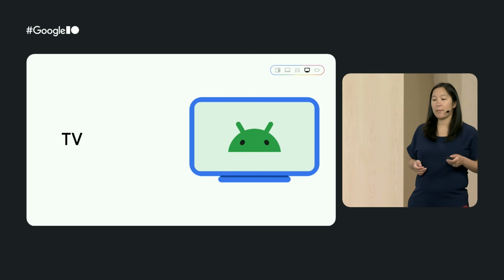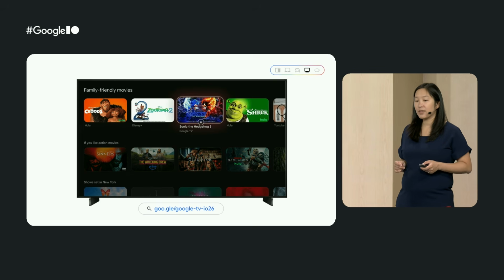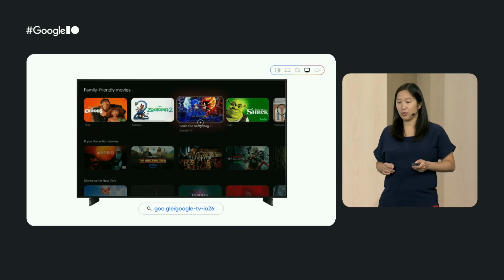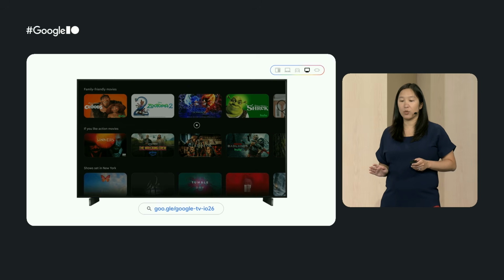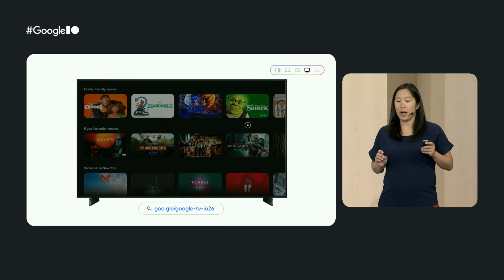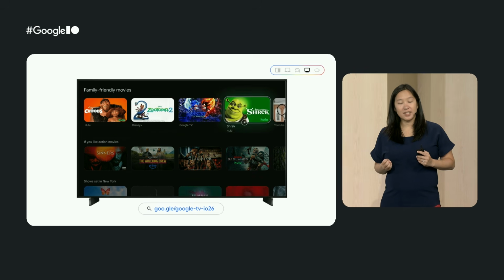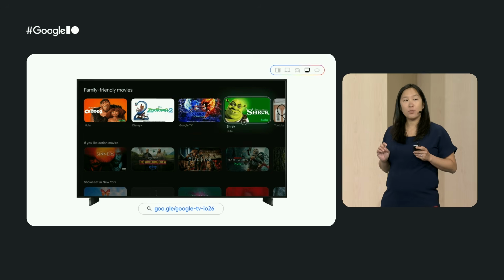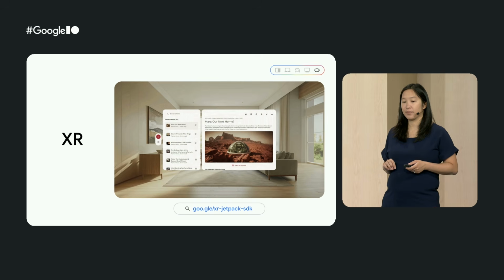Another form factor that benefits from adaptive development is TV, where Android apps are getting new types of input support. Google TV supports pointing input with cursors, trackpad, and now pointer remotes for faster navigation. Think of this as a direct extension of the work you're already doing to support inputs beyond touch, like on Google Books. By implementing hover states and focal points today, you aren't just optimizing for a mouse or a laptop, you're making your app inherently compatible with the TV interactions of tomorrow.